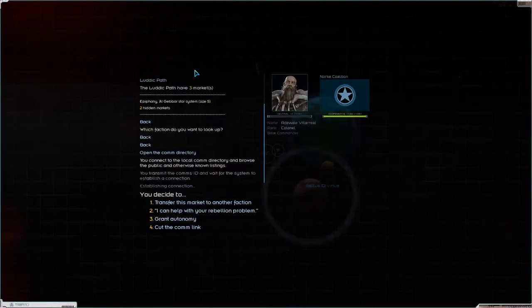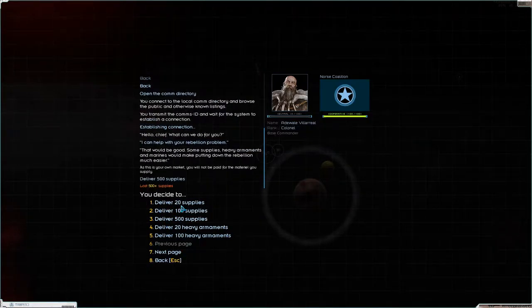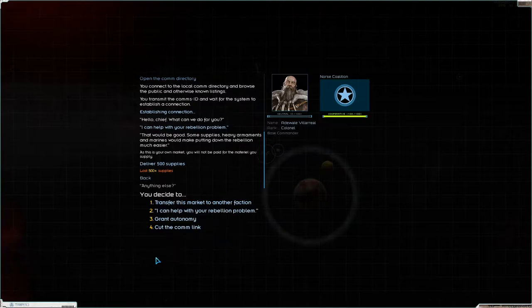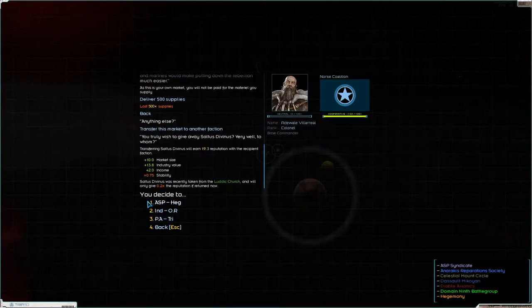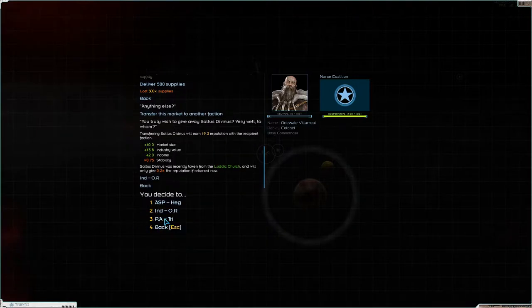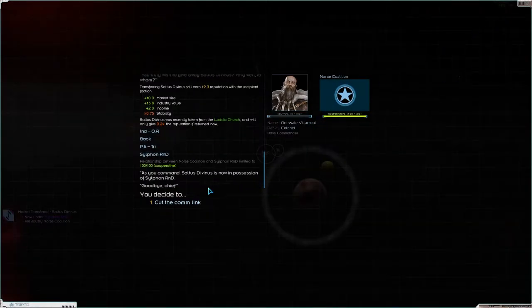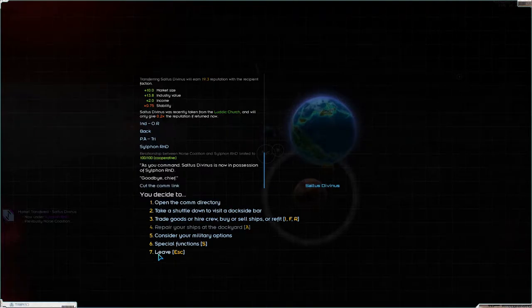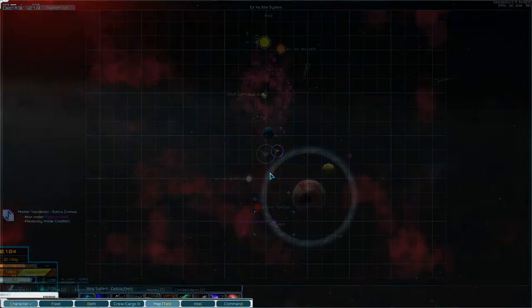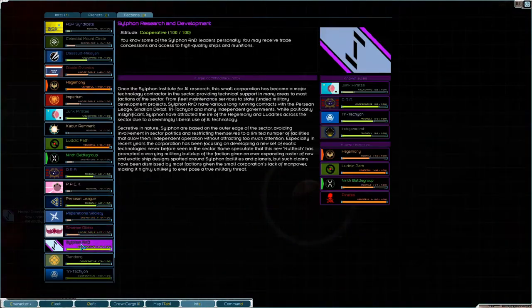Now, I do want to go in here and I can help deliver 500 back, and then I will transfer the market to Sylphon R&D, even though I just started upgrading to a megaboard for them, but I think that's okay. We want Sylphon to be powerful, and they're just not right now.